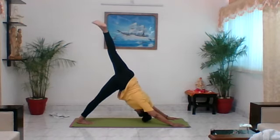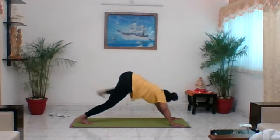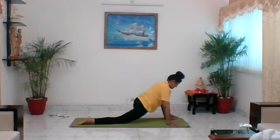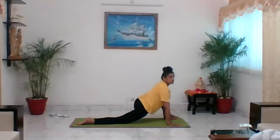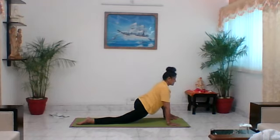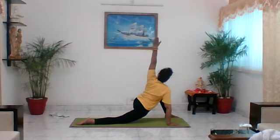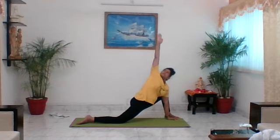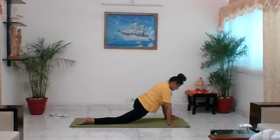While exhaling, bend the knee and bring the left foot outside the left hand, keeping the elbows straight. Right knee on the mat. Right toe pointed out. Look up. From here, inhale, left arm up. Exhale, drop it down. Inhale, right arm up. Exhale, drop it down. Now, bring the elbows on the mat.